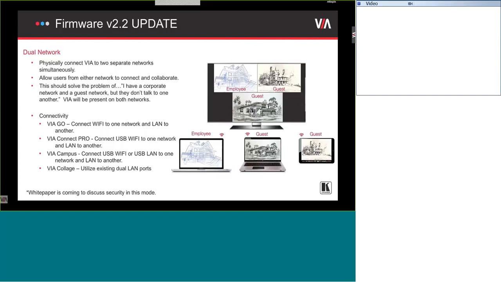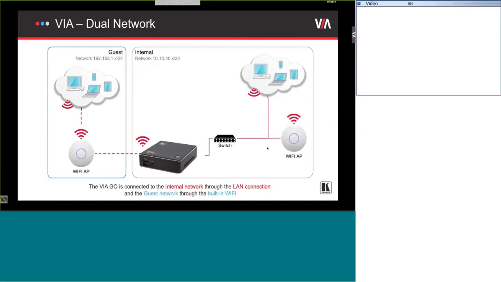So I'll give you our simplest example, which is our VIA Go. Our VIA Go has Wi-Fi built into the product, and it also has a hardwired LAN connection. You can use either one to get connected to a network, or VIA actually allows you to connect both of them simultaneously. So you can connect the physical connection to, let's say, our internal network, and we can connect the wireless of the VIA Go to another network, which means that all of our employees that are on the internal network can connect to VIA using the network that they always sit on.